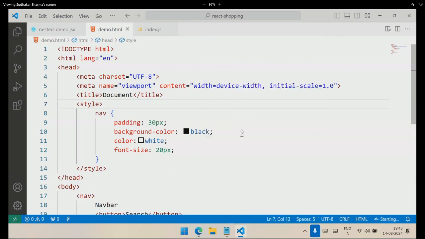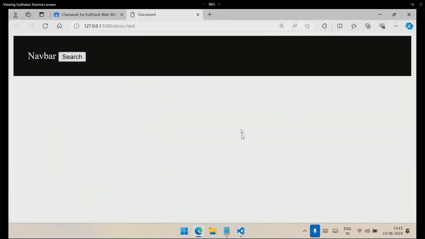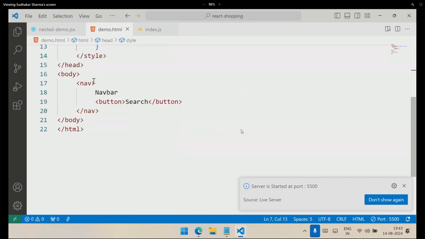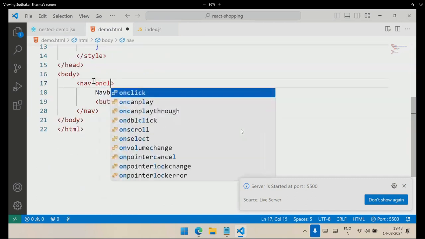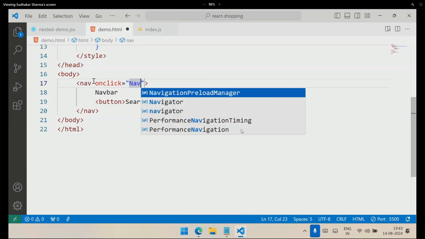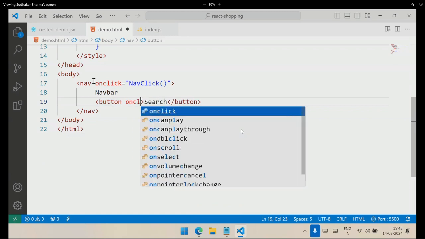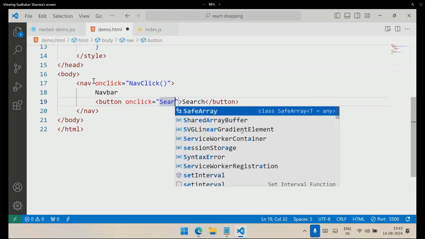So we have a nav bar and a search. For this nav bar we have an event, on click, nav click. And the button has on click, search click.